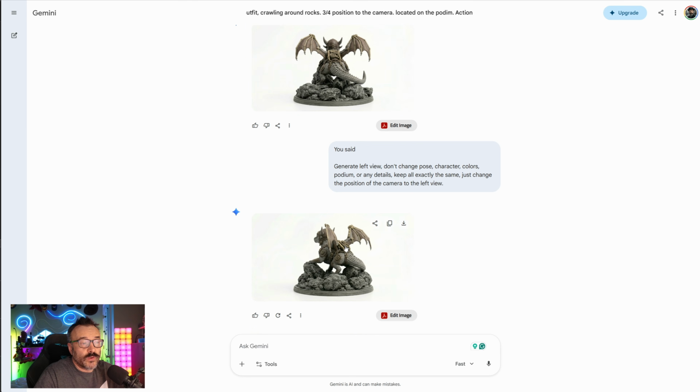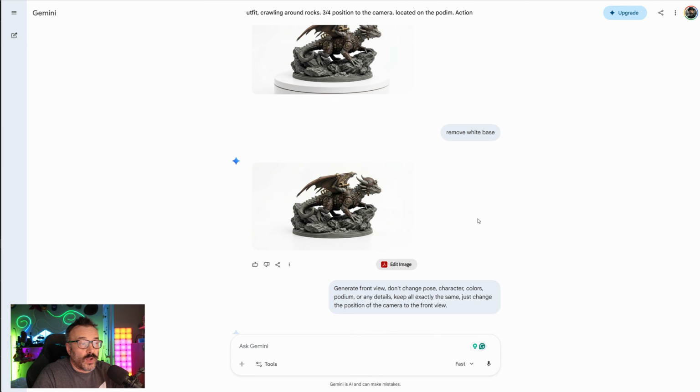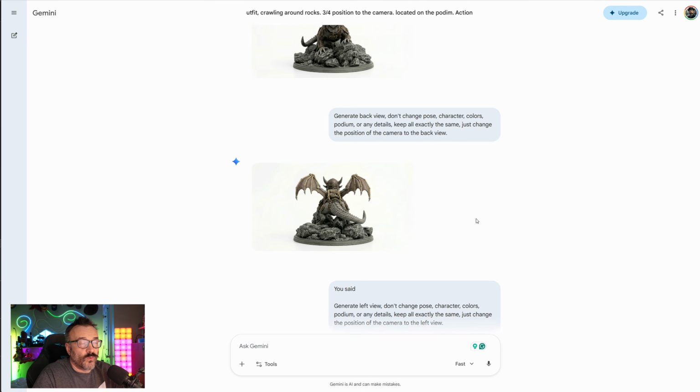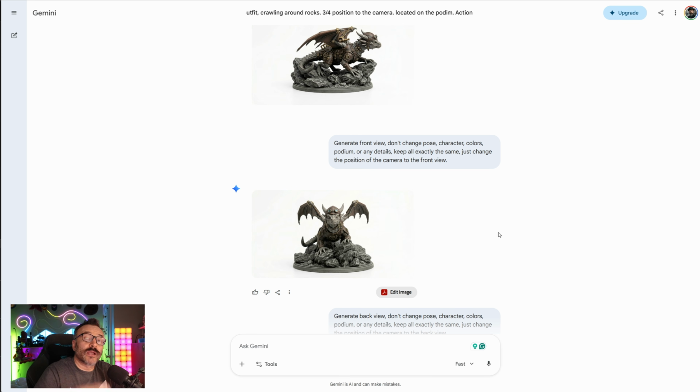Next, we want to generate another side. This can sometimes be a little confusing. Currently, I say generate left view, and Gemini takes it as the left view of the figure, which is what I wanted. But in some other LLMs, I found that when you specify left view, it may go with the left view of the viewer. We have our 1, 2, 3, 4. So we have our four views, and we are ready to start creating the model.